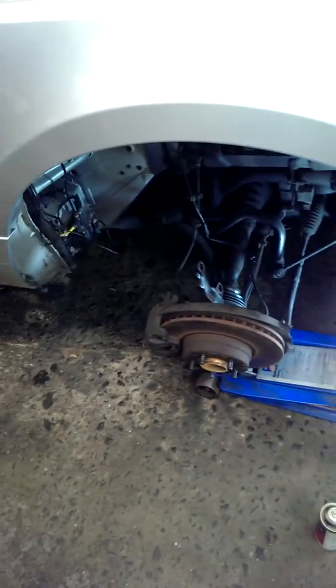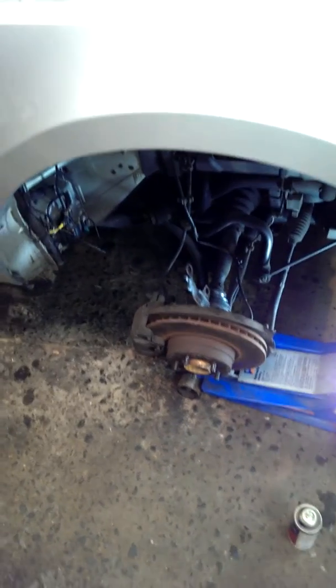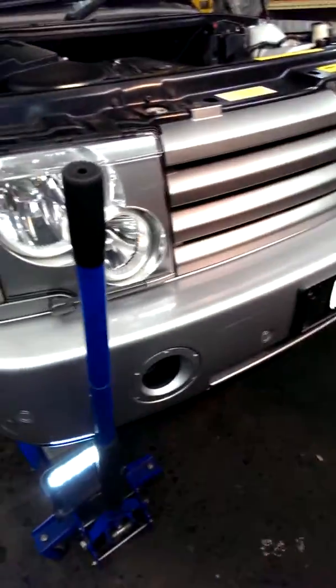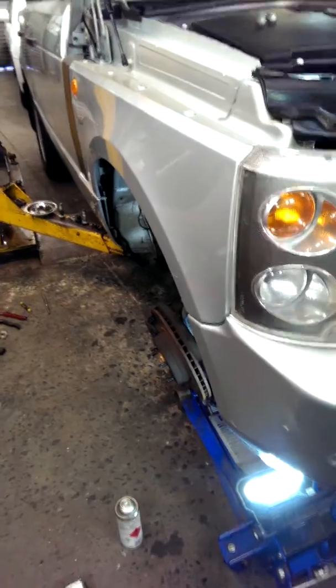To re-establish the EAS after the work — I don't know if I'll make a video — but I'll be reprogramming the heights of the car. By raising the front of the car like this, in the earlier diagnosis I'd have the scanner on it, remove the EAS fault code — which needs to be done — and then manually activate it and slowly jack the car up. At one stage or another it'll begin to inflate the bags.